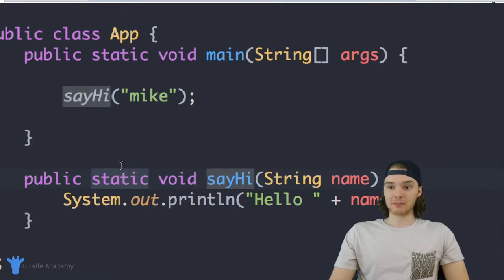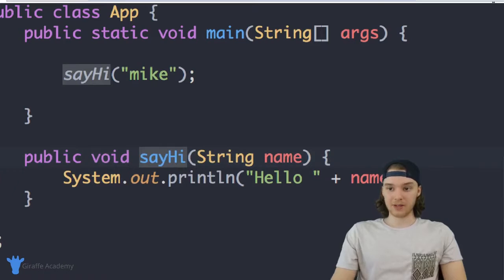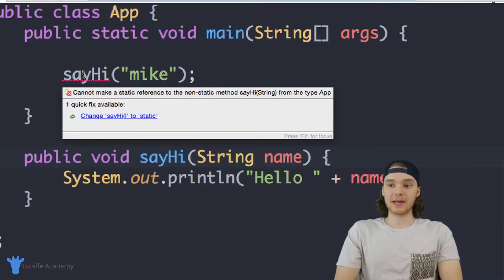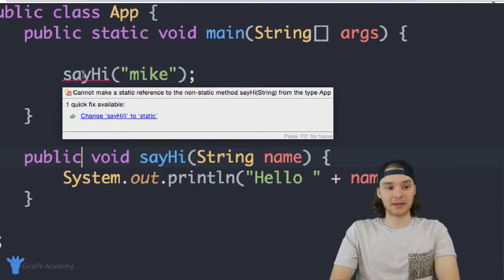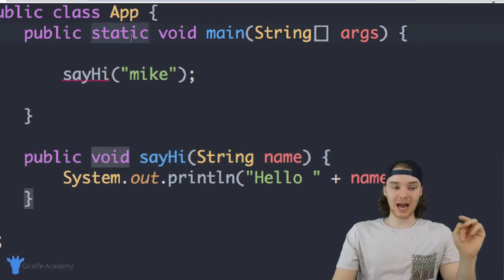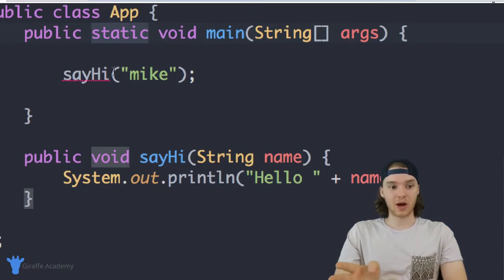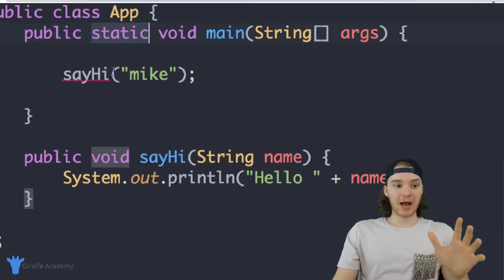And the basic answer is because when we have this main method set to static, which it absolutely has to be, we can only call this say hi method if we also make it static. Otherwise, I can't. So if I was to get rid of this static keyword down here, if I just said public void like we normally would, you'll see over here we get this error message. It says, cannot make a static reference to a non-static method say hi. Basically what that means is if this guy isn't static, then this static method can't access it. And I could get into the technical reasons why this is happening, but basically I just want to point out that this is a thing.